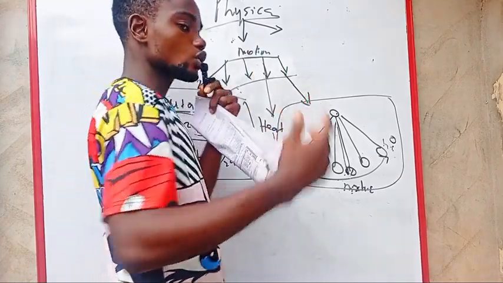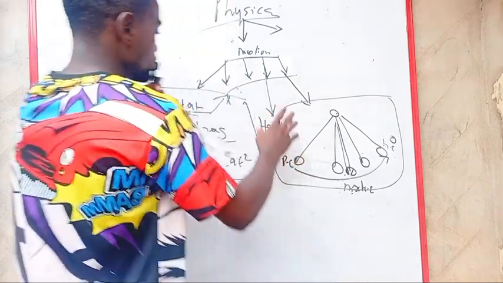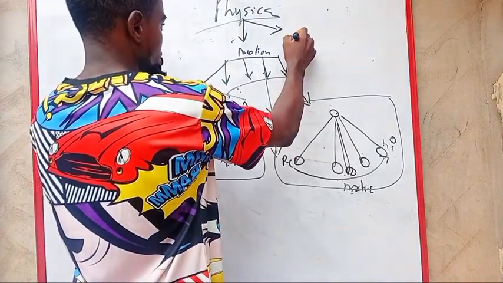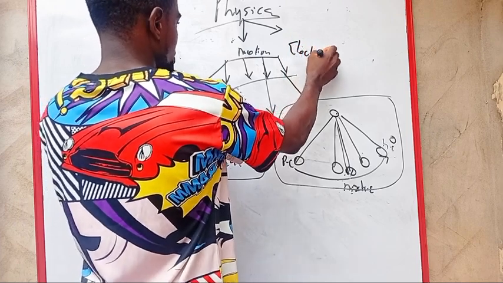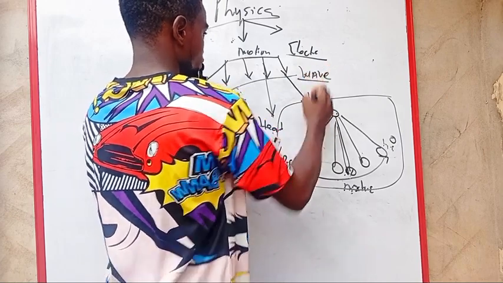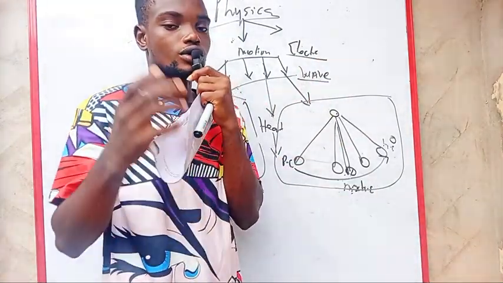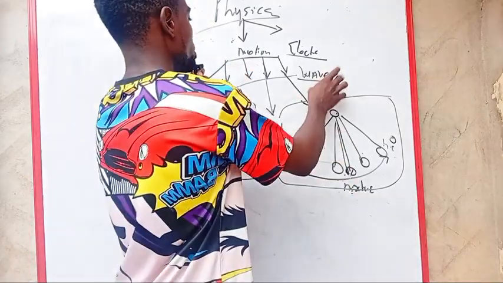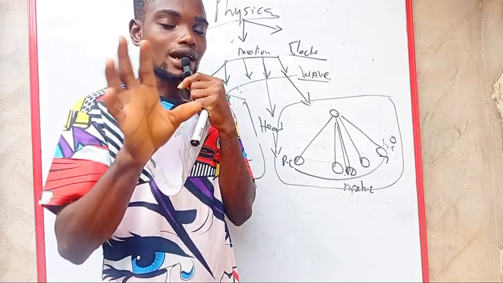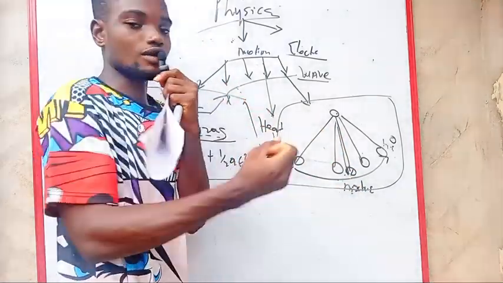Now we talk about heat. Study heat very well. You always see questions there. Now the next topic that you should look at carefully is electricity. Do you know why electricity and wave? Electricity has 40% of physics, wave has 30% of physics. So you see, only the both of them can cover physics. Are you getting me? The other ones are just based on few topics and little knowledge.